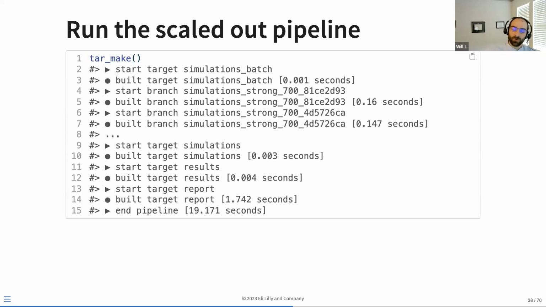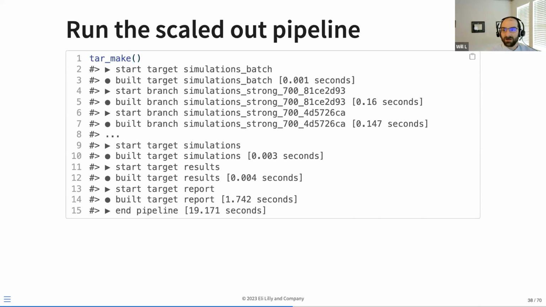Then when you're more confident in, let's say, one of the scenarios of the pipeline, you might want to run that pipeline. You might want to aggregate the results, and you might want to use these simulations for downstream analysis. You can do a tar_read on the simulations to get them into your R session, and then explore those interactively.